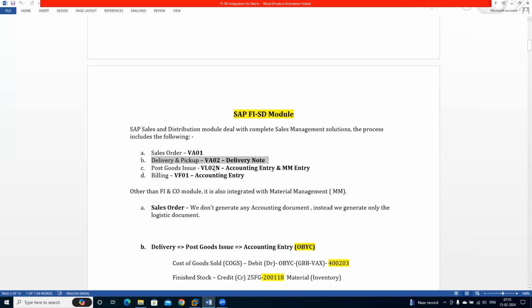Then only will you give the details to the security for a gate pass, right? You have to give a delivery note. You have to give a PGI movement slip for the security gate clearance. Then they will take these goods to the customer location, right? Accounting entry will happen. Then once these goods are sent to the customer site, you'll start billing. The goods reach the customer site, they will confirm, then you'll do the billing. You'll send an invoice. So this is called customer billing, VF01.